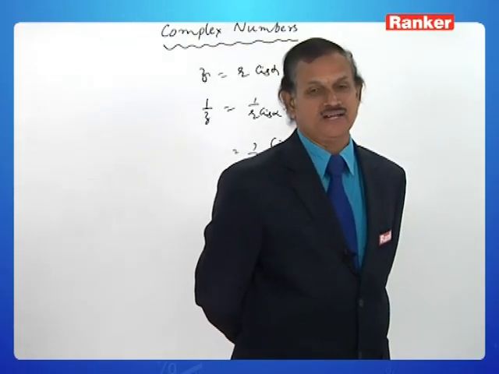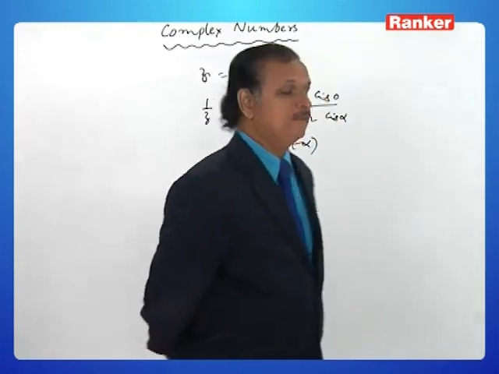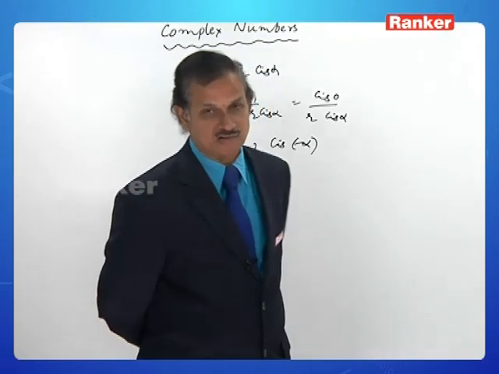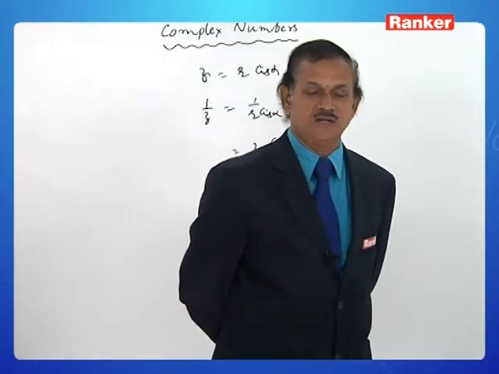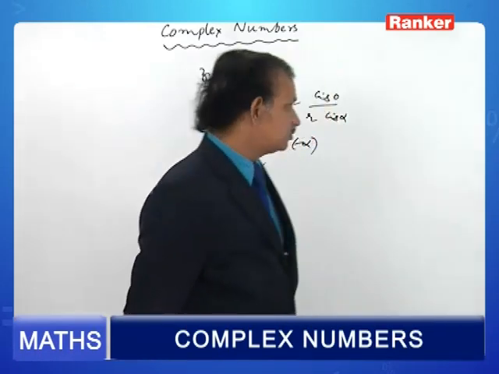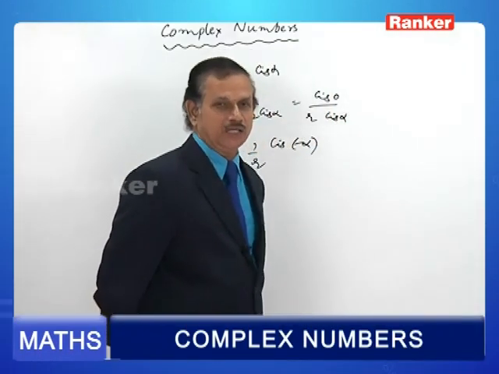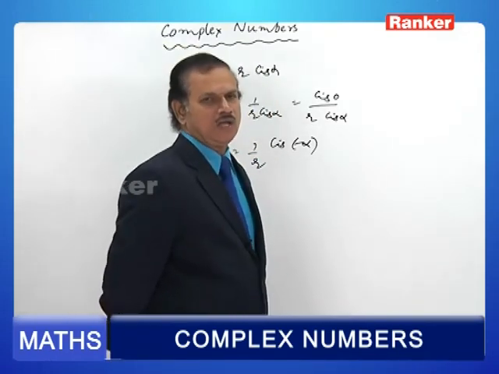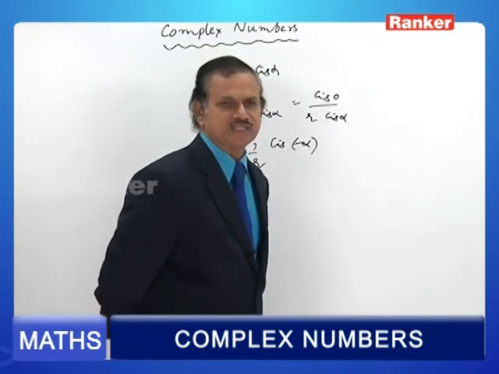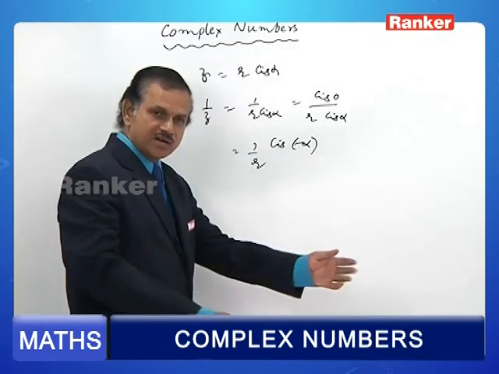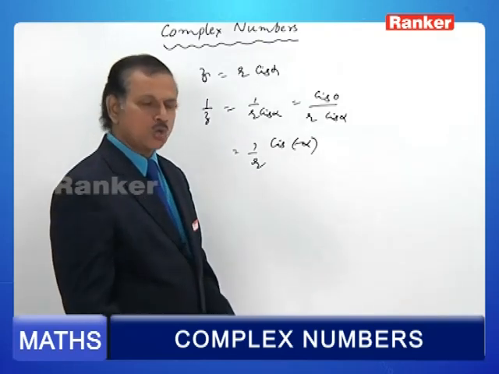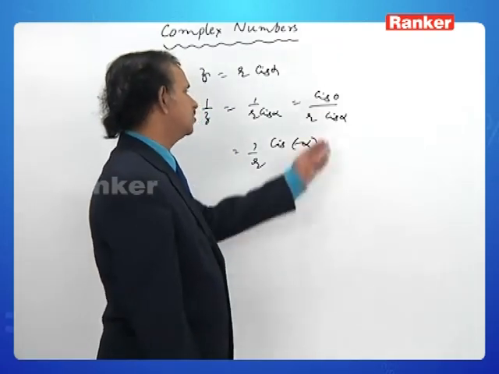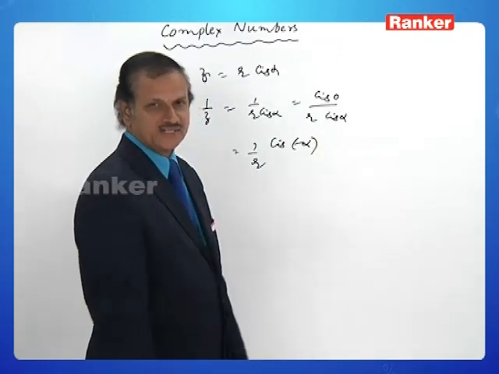Either minus alpha or pi minus alpha also you can take, because cos of minus alpha plus sine of minus alpha, cos alpha minus sine alpha, it is okay. But with respect to the quadrant in which Z and Z bar lie, you can say that the amplitude of 1 by Z can also be pi minus alpha. And more generally it is minus alpha, that is minus amplitude of Z. That is an additional thing to be noted here by using, of course, de Moivre's theorem. Cis 0 by cis alpha is nothing but cis minus alpha. Yes. Next one.